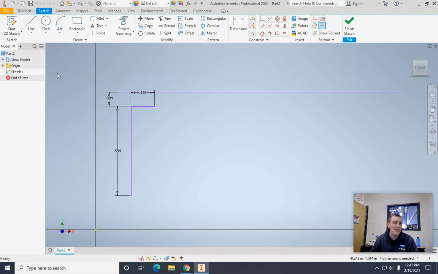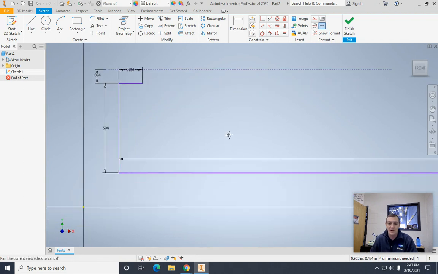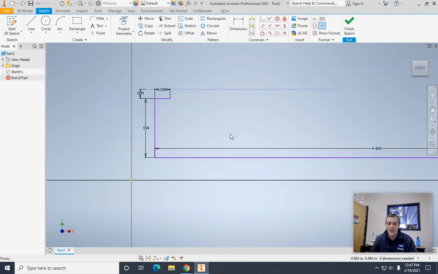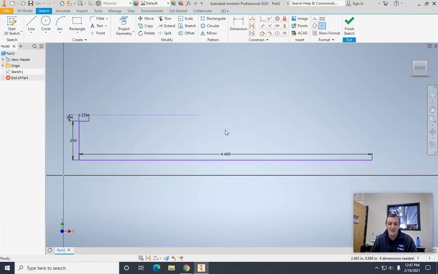And you can tell by the dimensions given, this long line is actually going to be 4.469 inches. So let's just put that in there, make sure it's at 0 degrees. Put 4.469, and then hit Enter, and then escape. And you'll notice here, I'll need to get this up just a little bit, and I'll need to make it smaller as well so that you can see it.